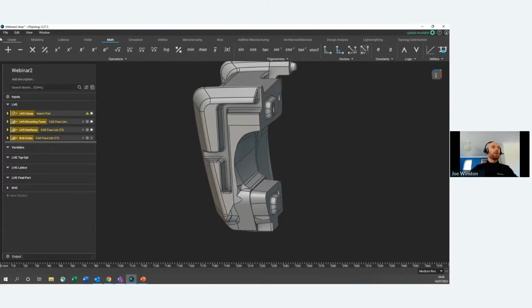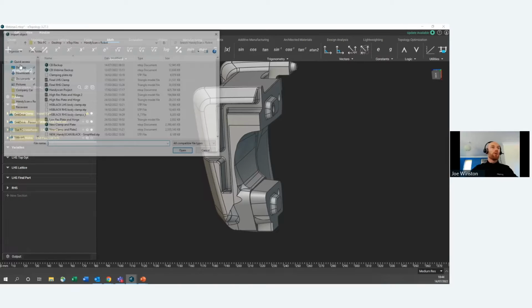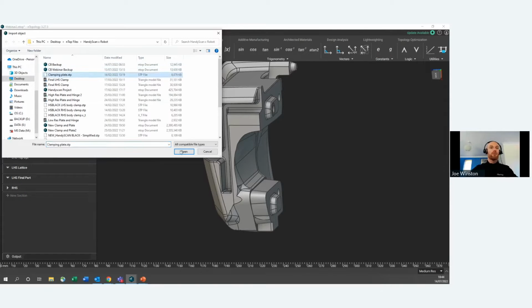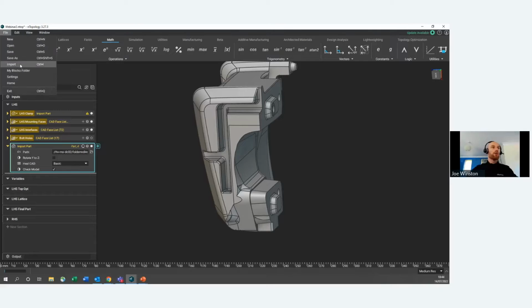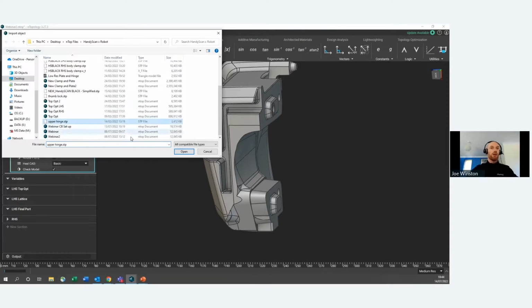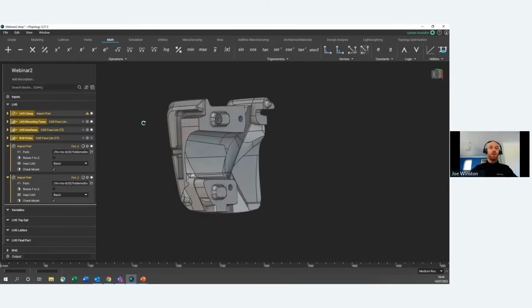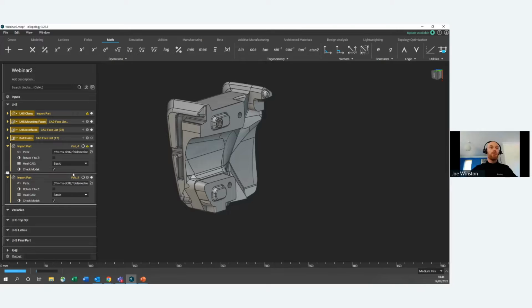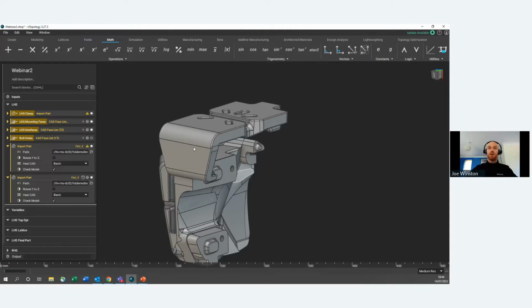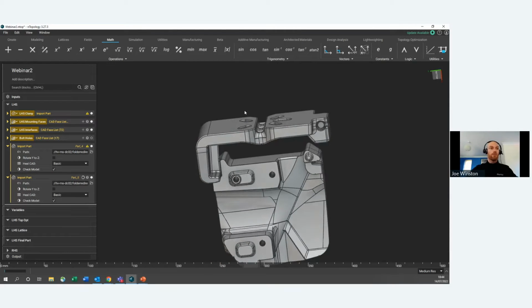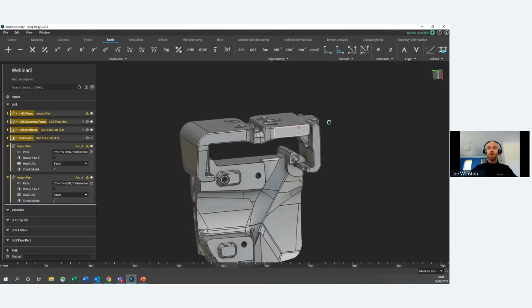The next thing I'm going to do is import a couple more step files into this workflow. I'm going to use these to give us some guidance on where our force faces are going to be. So it'll just take a few seconds to import these step files into nTopology. There's the first one, the second one not far behind.